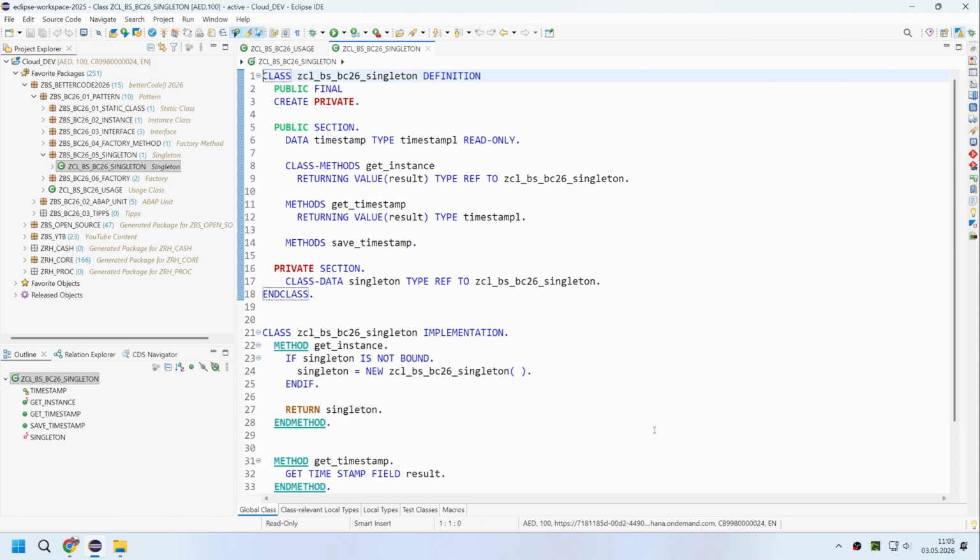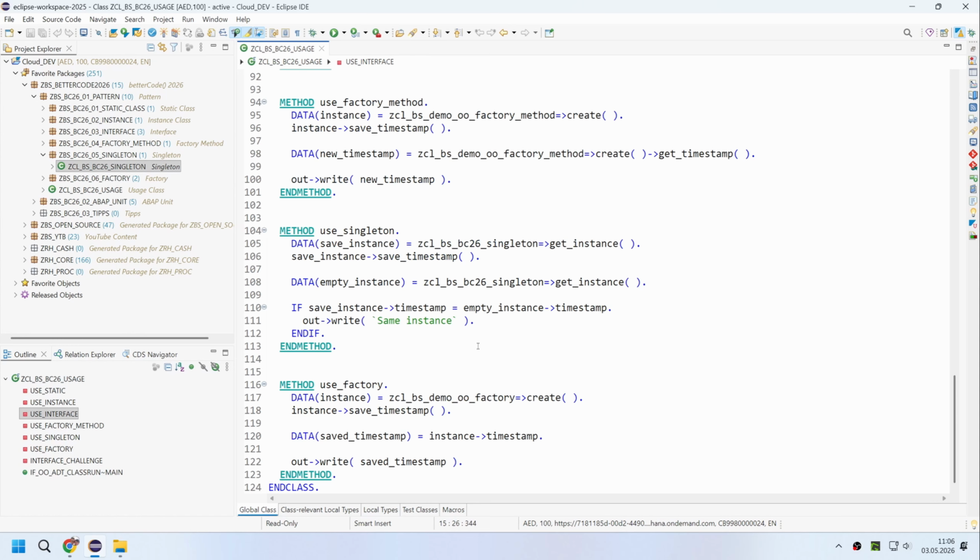In the example shown, we obtain an instance and store a timestamp in it. Then we create a new instance using the get_instance method, which is technically still the original instance. Now let's mistakenly assume that we have an empty instance. However, if we compare the two instances and their timestamps, we will find that they are exactly the same timestamp, even though we didn't execute a storage method on the second call. This is because we always receive the identical instance via the Singleton pattern. This means that the change we made in the first step is already present in the second call. Therefore, the timestamps are identical.